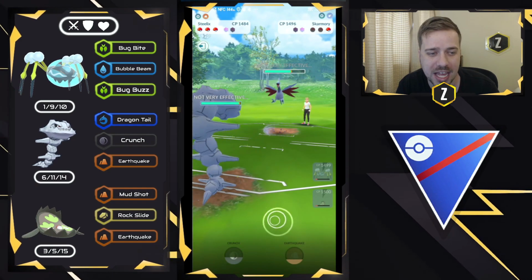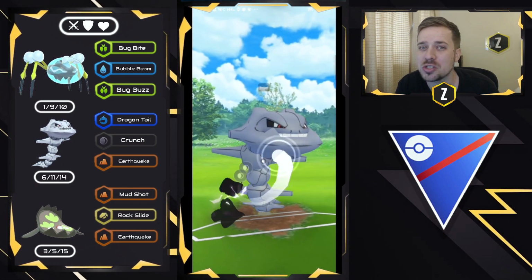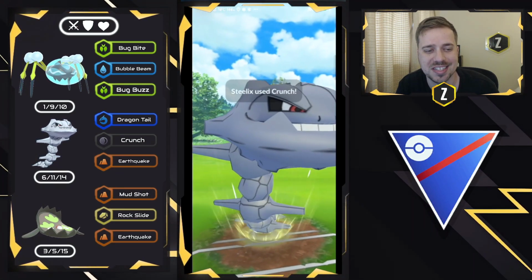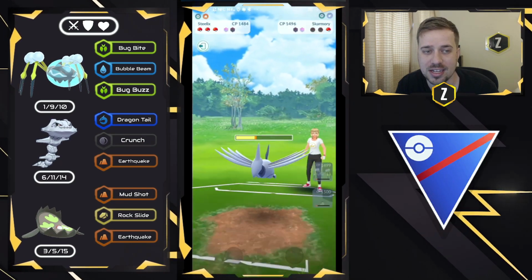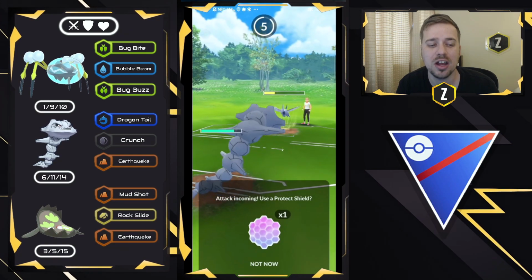Steelix, so tanky against a Skarmory. There's really nothing it can do, and Crunches as well do some nice neutral damage for us to close this game out. So the first Crunch is going to be landing right here, and they decide to no-shield. I think they know it's over, but I think they're trying to go for a Brave Bird right here, and we're going to let this go.